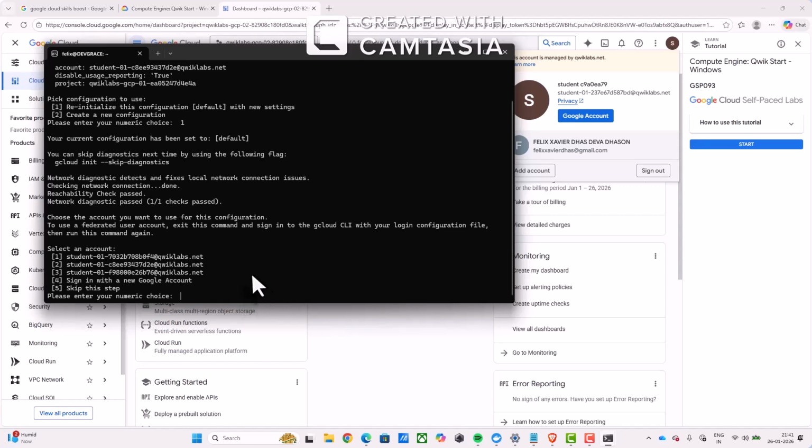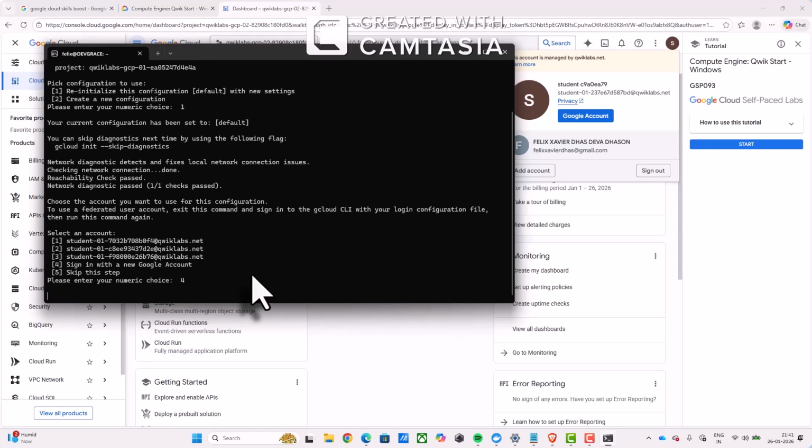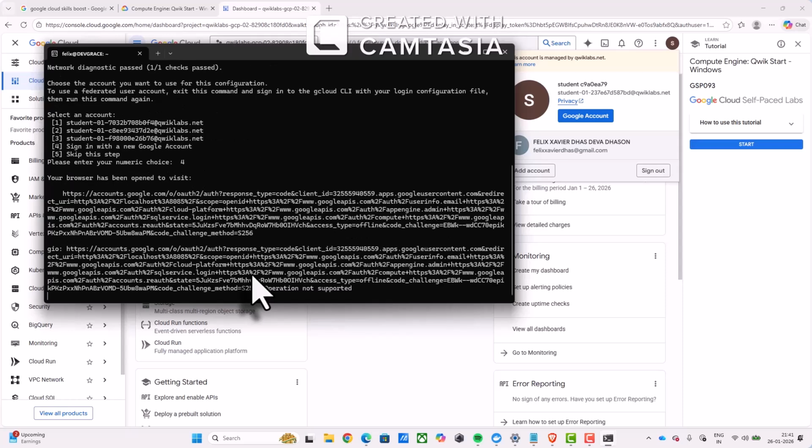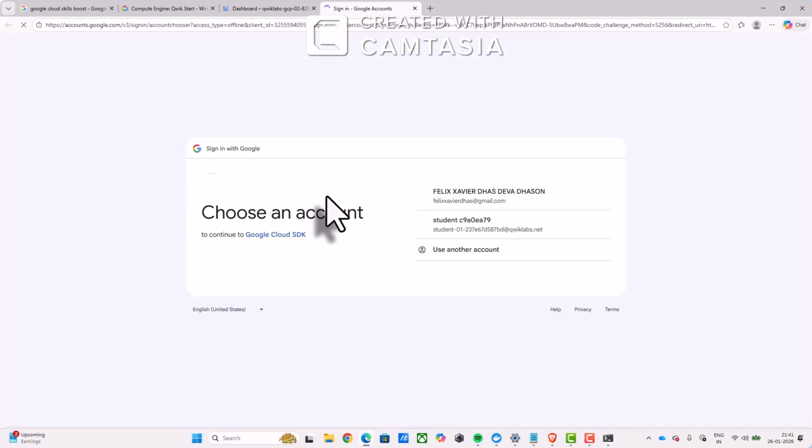So here, the earlier one, I am going with 4, that is sign in with a new Google account. So it will take you to a link where you can access this.